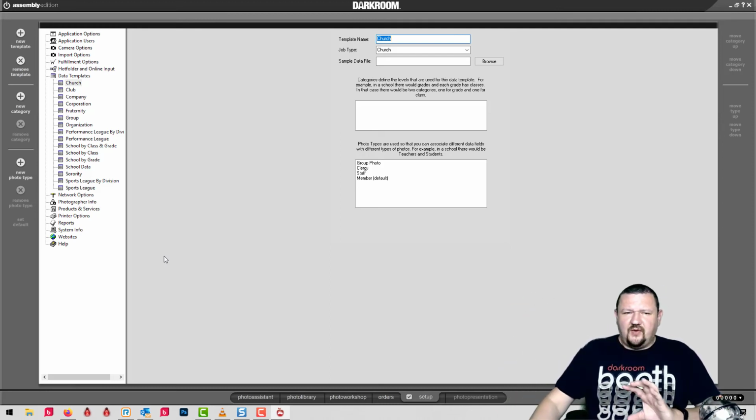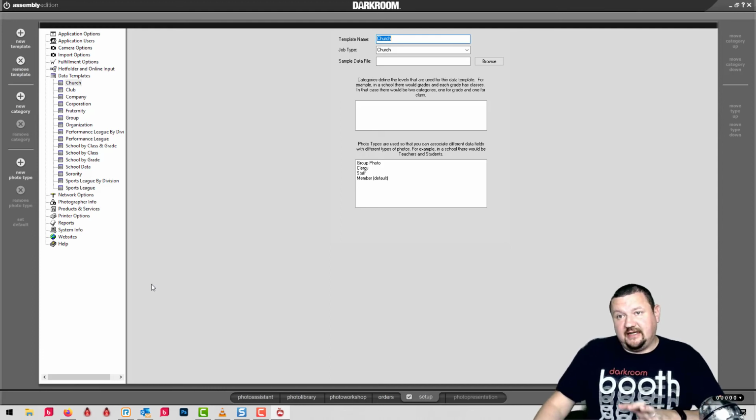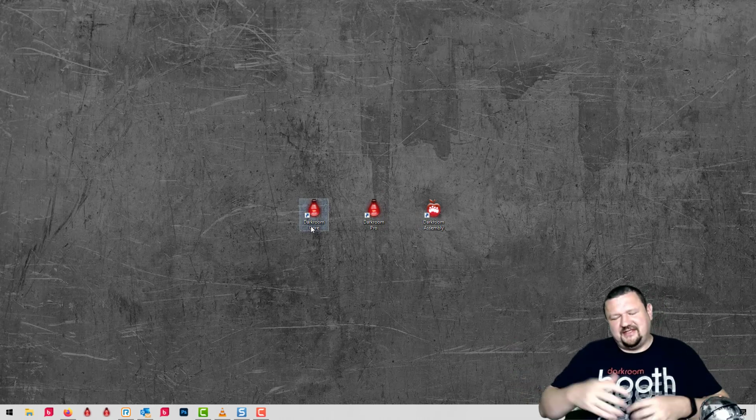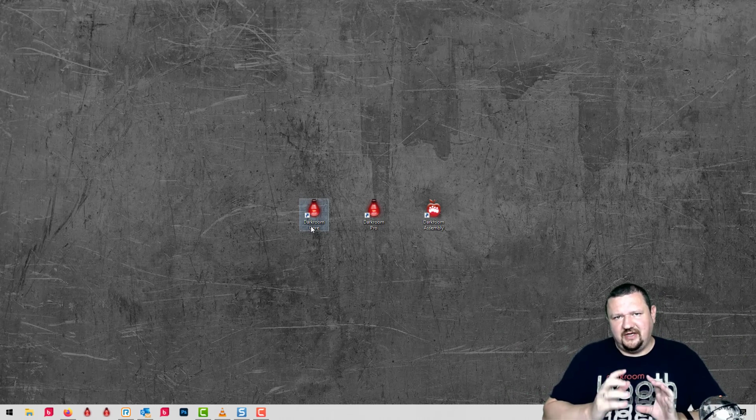If you want to learn more about Darkroom Assembly, you'll want to contact Desktop Darkroom out of Jacksonville, Florida, and Chris should be able to help you out with it. But very specifically, Core Edition and Pro, more than likely Core Edition is the way to go, unless you have, I would say, a large printer and you need Pro specifically to run that large printer.